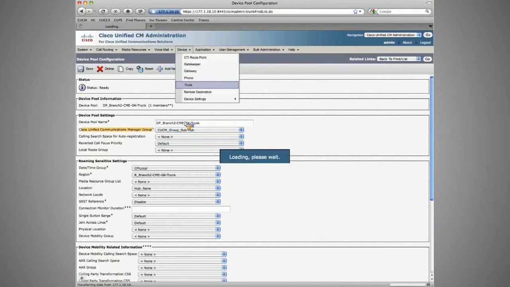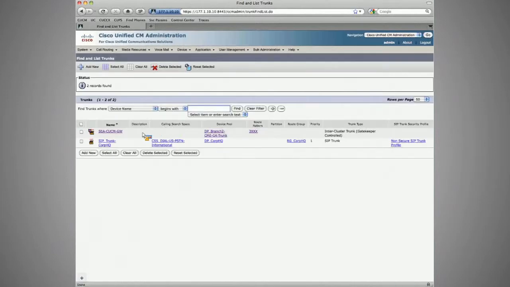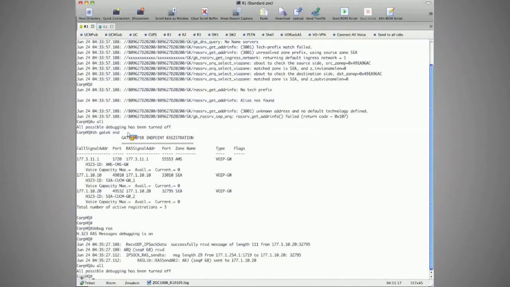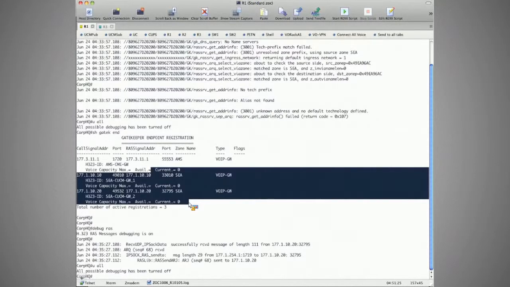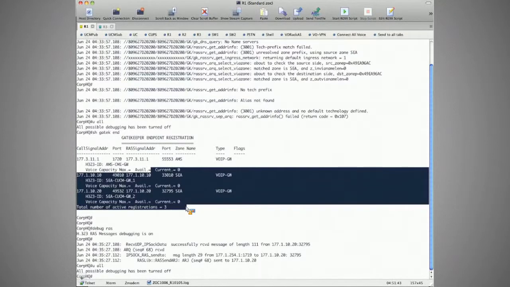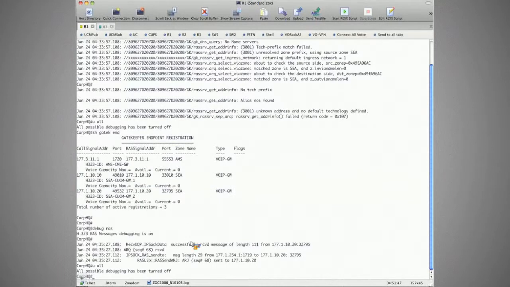So looking back at that trunk, it is actually using the sub and then the pub for outgoing call control, not incoming. That's the job of the gatekeeper to send traffic to the CUCM, or specify the IP address of which gateway to contact back to the originating gateway if CME is trying to make a call into the CUCM. But for outbound from CUCM to Call Manager Express, that's where we get that priority subscriber because of the CUCM group. Okay, so we received the message from the subscriber.